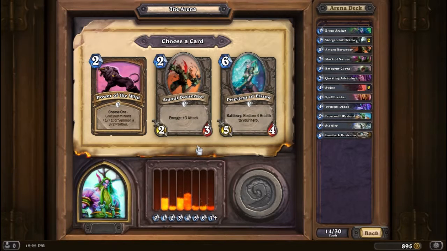And I think we're not terrible on the early game right now. So here we go. Power of the Wild, give one of your minions +1/+1, or summon a 3/2 Panther. Not bad. This could be a minion or a buff. I like it. Very much like it. Amani Berserker.